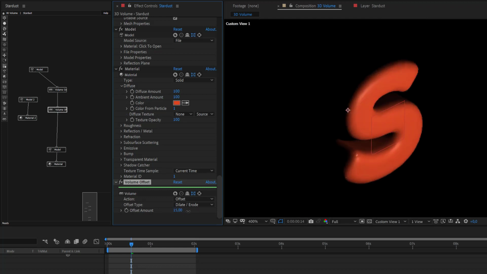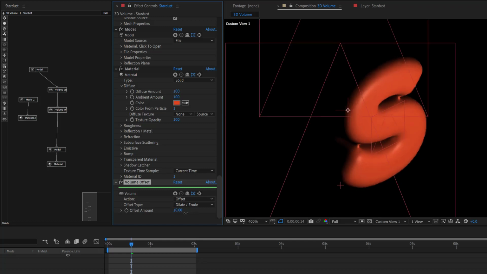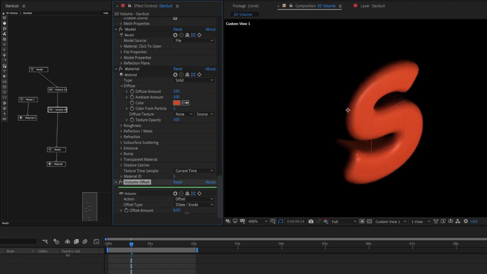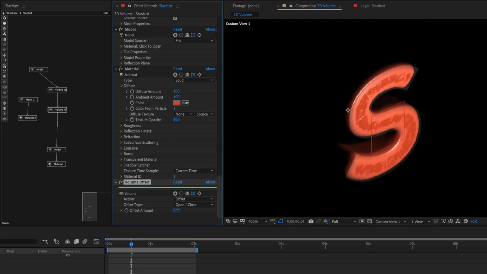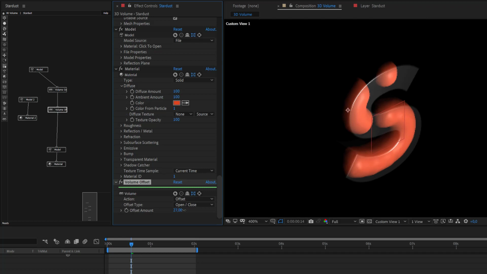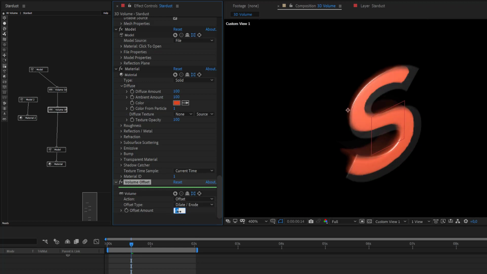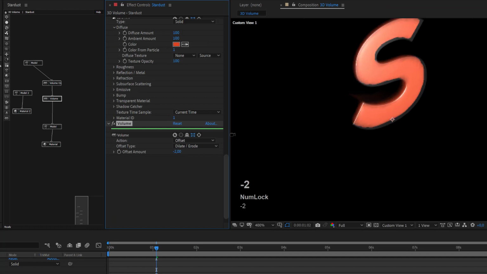So let me quickly show you what this does. If I change this, this volume is not really good to demonstrate the effect here, but be aware that this is really a useful tool to refine meshes. And of course, you can also change this to open close, and this will have a bit of a different effect. If you take a look at what this does, if I increase or decrease the value here, depending on how you want your mesh to look, then check out these options. In my case, as I said, I just want to use it to shrink it down a bit, erode it a little bit, and then we get rid of these intersections. I will set it to -2 for now.